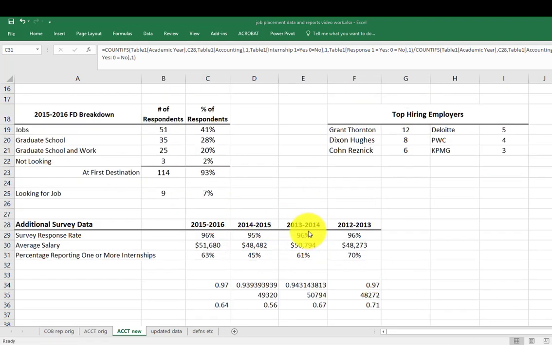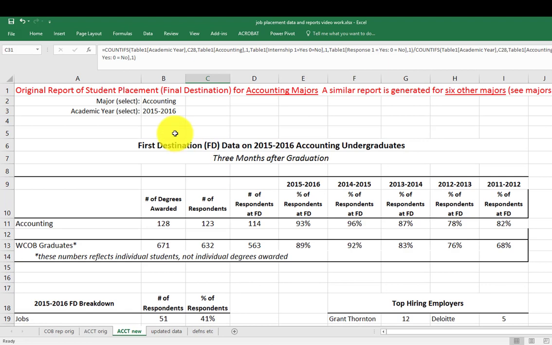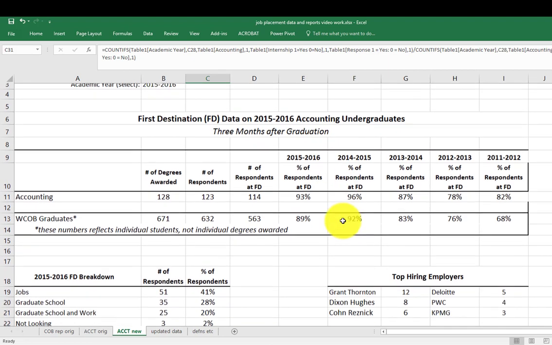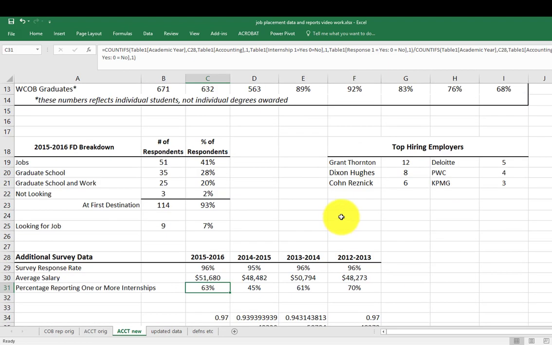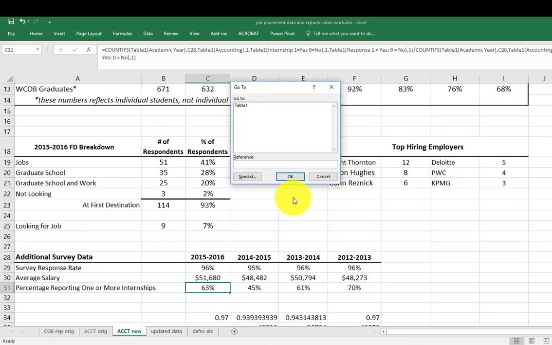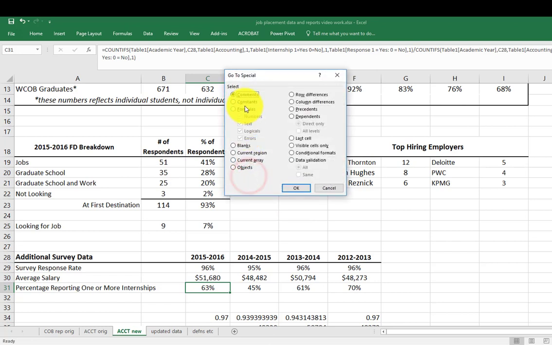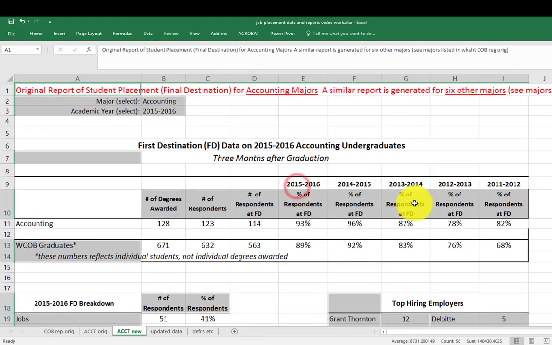Okay, so I think we've done everything but change the accounting reference to what is in B2 using the INDIRECT. But first, to check to see if we've done everything that needs to be, I'll go back and use Go To Special again, and constants.